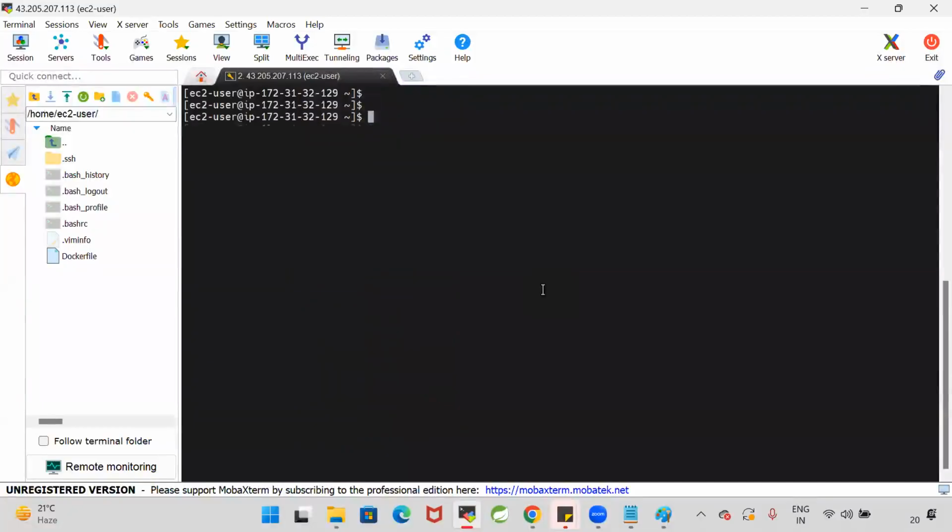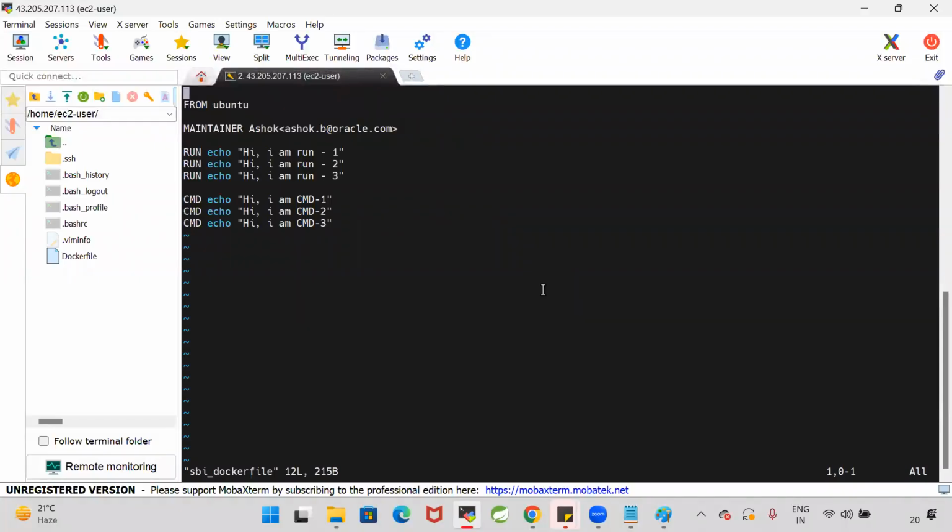Someone is asking, can you open the Dockerfile? Yeah, this is the Dockerfile. We have FROM, MAINTAINER, RUN, CMD. FROM is used to define the base image. MAINTAINER is used to define the author.